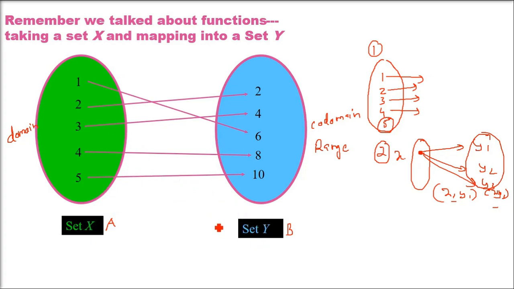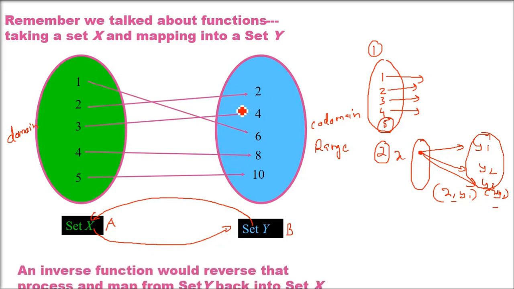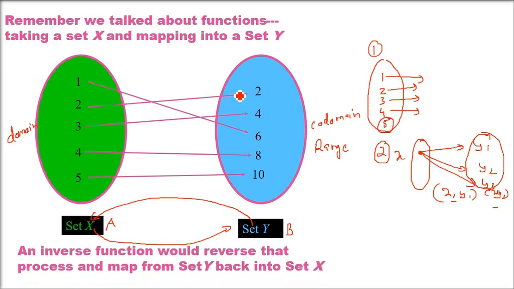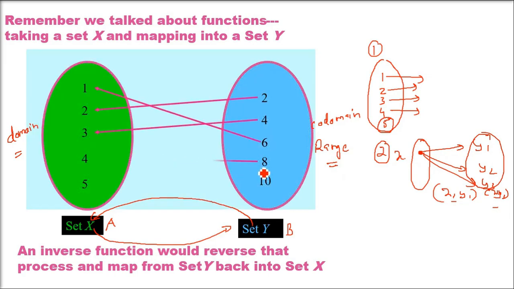When we take the inverse relation, set Y will become set X and set X will become set Y. The only thing you have to remember is, when we write this as inverse, I will change the position of X and Y. Set Y will become set A or set X. Set X will become set B or set Y. I hope you got the idea. And the mapping will remain the same, in the inverse way. The domain will become range. The range will become domain. So this is the inverse relationship I showed you. I will just change the position and you have to change the position and do the inverse mapping.